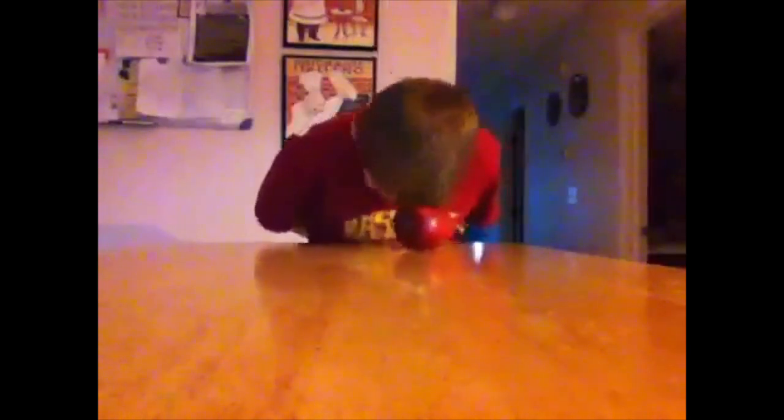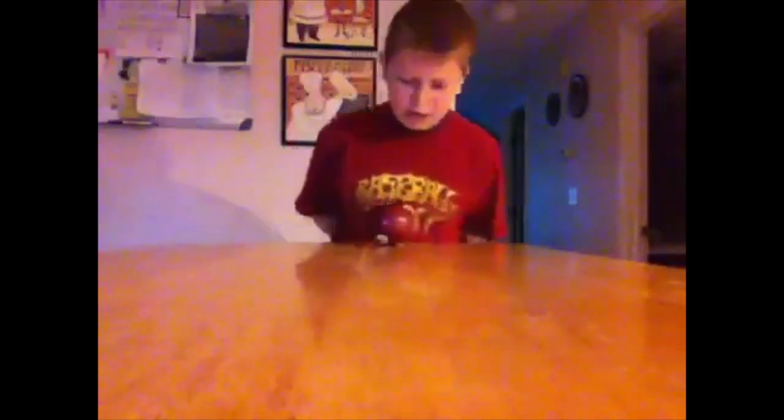See, what you want to do with an apple is you gotta start from the top and work on the side, because apples are weird. That's not fair, it fell on the ground. Okay, see, I dented it. But it's still not good.